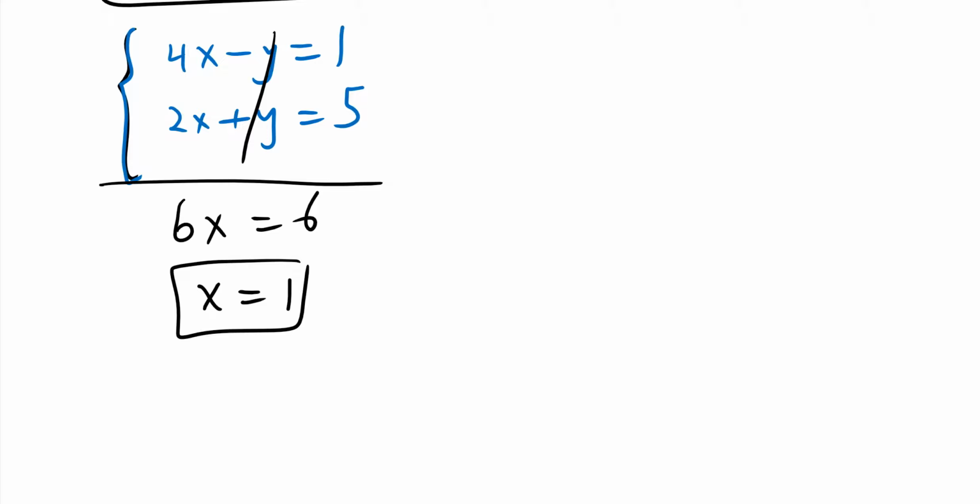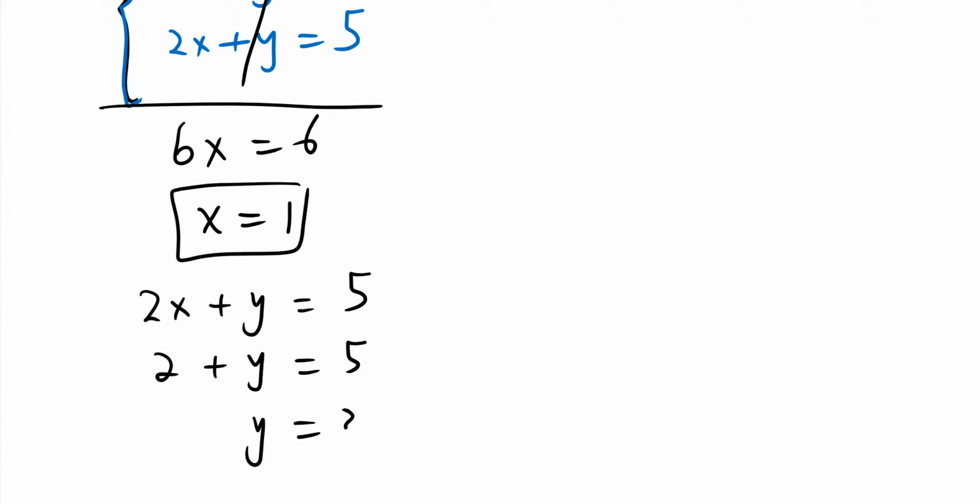Now where do I substitute this? I can go back, substitute in either the first or second and get the corresponding y value. And it should work in either one of them. I would substitute in the second one. x is 1. 2 times 1, 2 plus y is 5. So y is 3. So that gives me x is 1, y is 3. So it's much easier. I don't have to graph straight lines. The answer I got is just x is 1, y is 3.